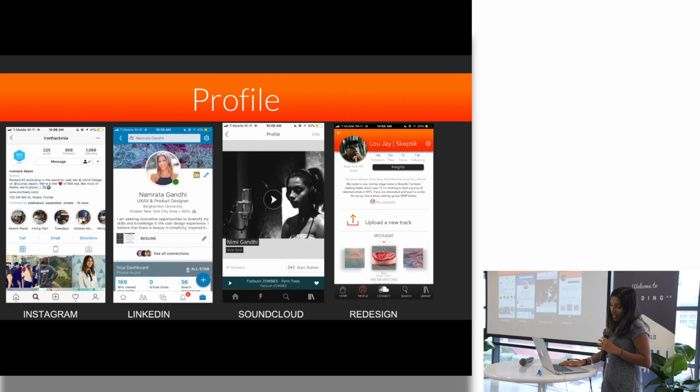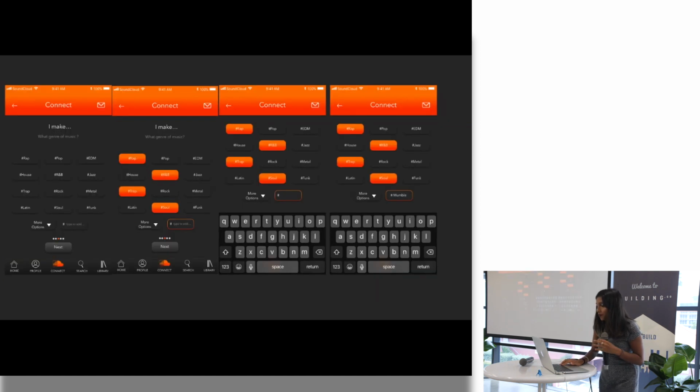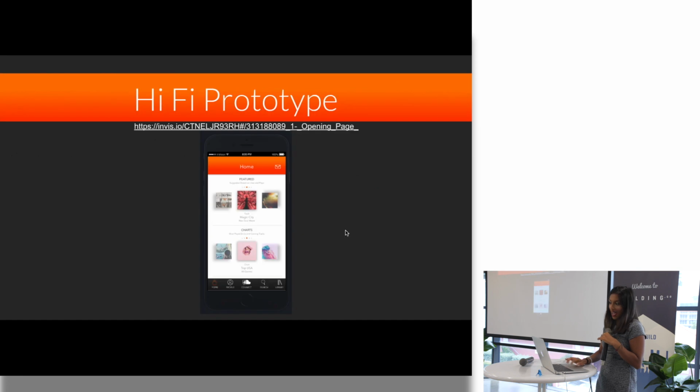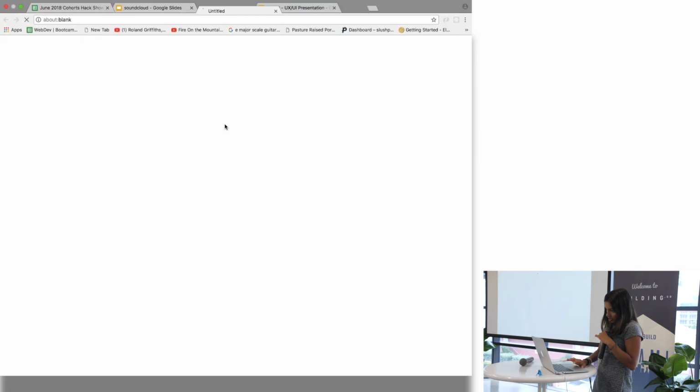And then for the profile, I used Instagram, LinkedIn, and SoundCloud to show how the redesign compares. Then from my desirability testing and user flow from my high fidelity, I found that people found it hard to use this page. They found it a little glitchy. And now I'll show you my hi-fi prototype.